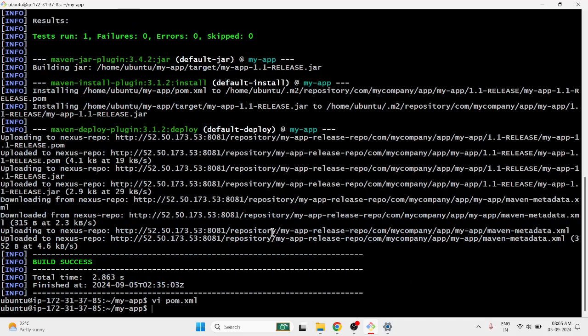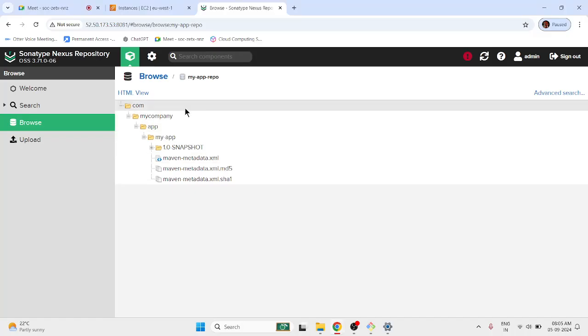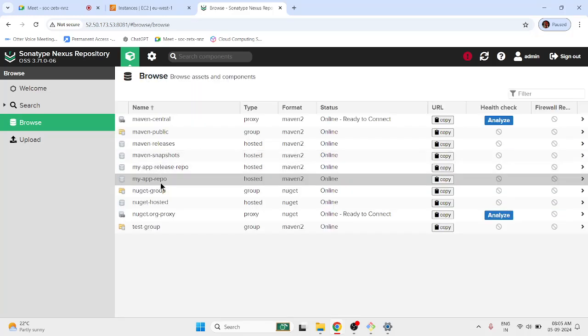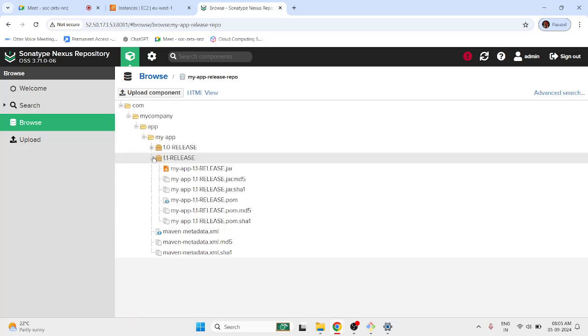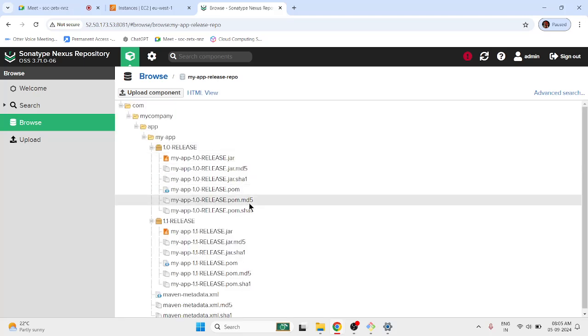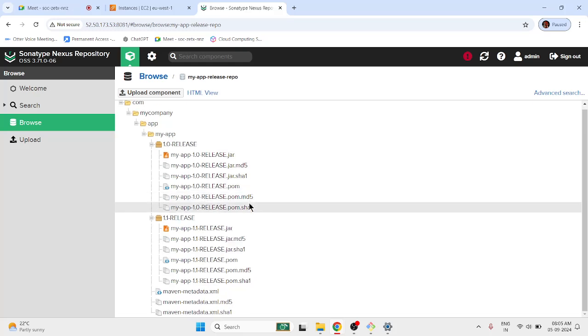So now what we have to see is, first check. Let's check the Nexus here. Release repo 1.1 should also be there. See, two versions are there or not? Based on the versions, it will push, and it will keep all the versions. It won't delete unless I tell it to, like when the space is not there. We can't increase the space. Until that time, it won't delete anything.